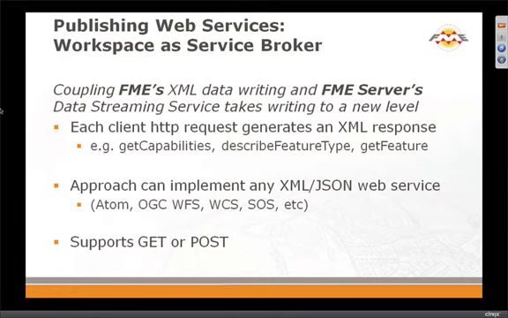you couple these two things together, and what you can actually do is build a web service that takes URL strings in. Those URL strings go right to the workspaces, as we've shown this morning, and you can use this to build a web server that could answer questions like GetCapabilities, DescribeFeatureType, and GetFeature. And you'll note that we're not actually building anything OGC or any other web service specific. We've just built a framework that can answer any web request and return stream data back in any format. And it turns out that XML and JSON are very popular formats. And of course, this supports both GET and POST.